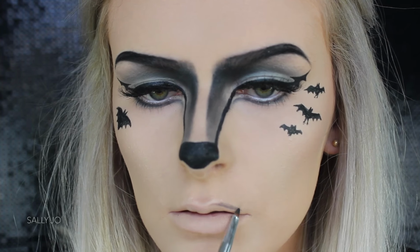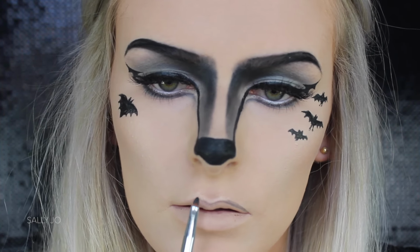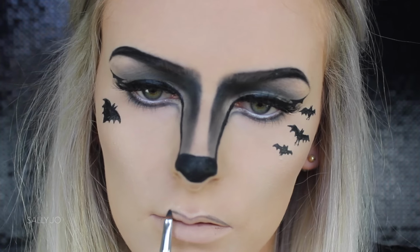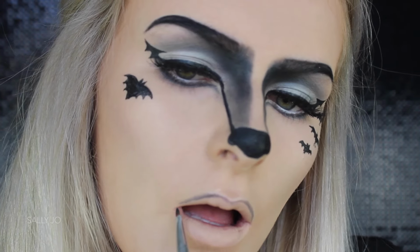Then for the lips, I just put on a bit of foundation so they kind of blended in with my skin a bit more. And then for lip liner, I'm really softly smudging the leftover eyeliner on that brush onto my lip line and then just blending it in. And then I thought my lips still looked a little bit too flat, so I'm adding a gloss over that as well.